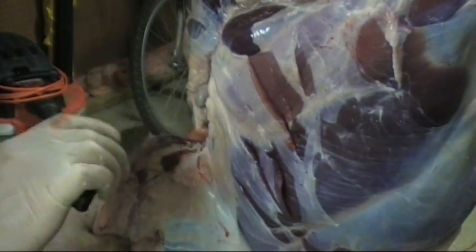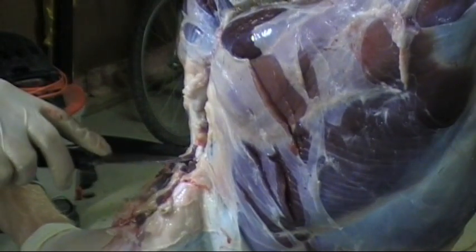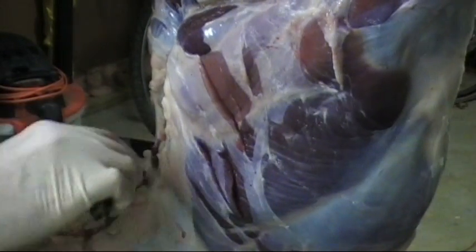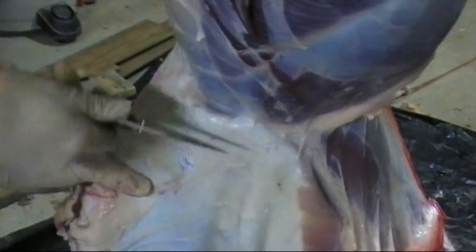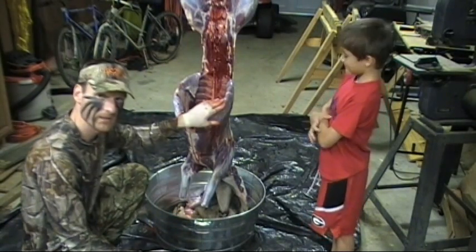down the sides, almost to the back straps. And what you can do with your knife, there's just cartilage pieces in this tail. So if you move your knife around, you can find that cartilage. And as you can see how easy that was right there that I cut through that tail. And then it just slides on down. That eliminates the entire need to use a saw.